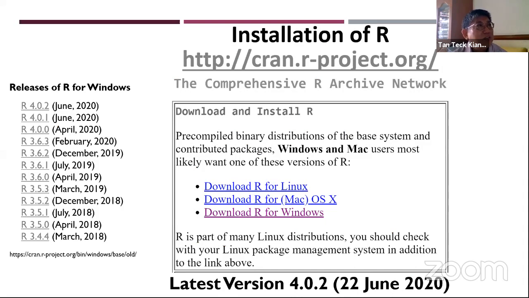Yeah, so for installation of R, there's one document that you can download, and we will not go through these procedures for this workshop. But there is a website that you can access, where you can download it if you're a Windows, Mac or Linux user. And that is the development of R. You can see how quickly it moved from one version to another. Within the same month of June, it was upgraded from 4.0.1 to 4.0.2. So it's very fast moving. And the latest is 4.0.2, which is from the 22nd of June 2020.